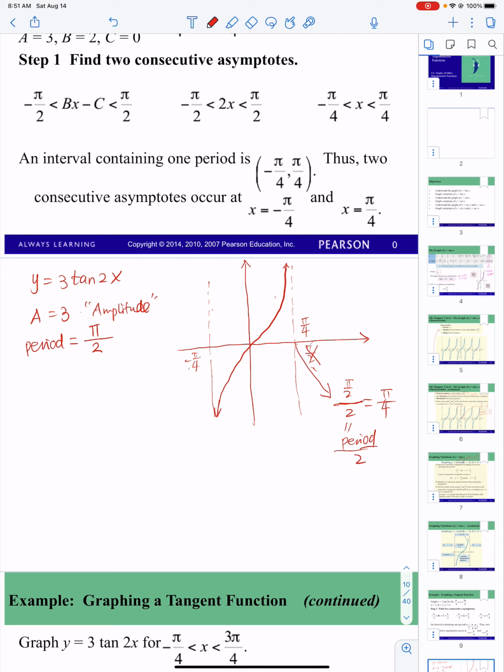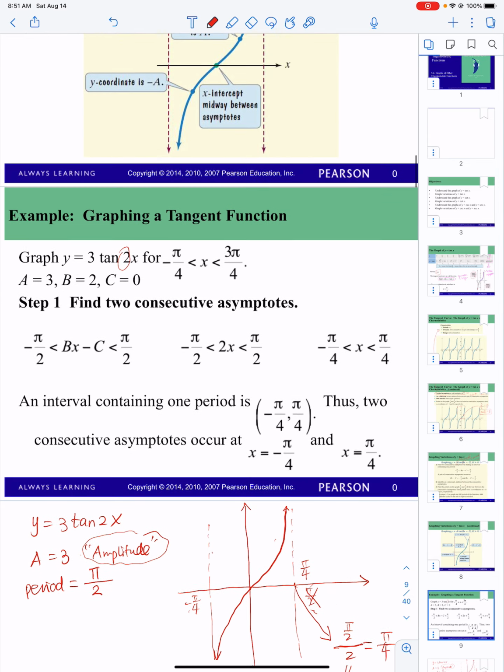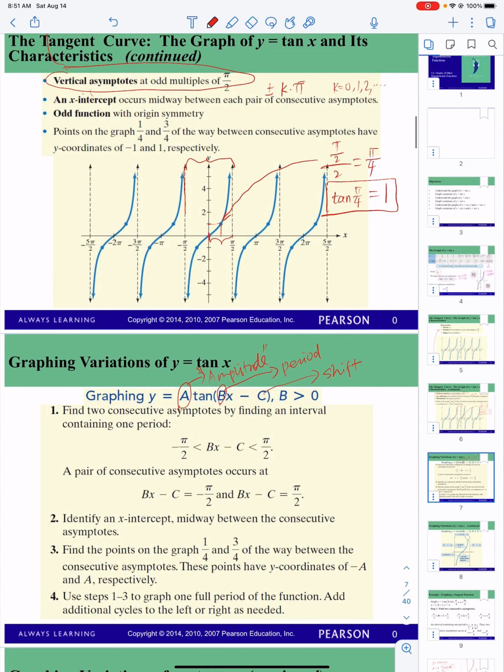Okay. So the next thing, how could we get the amplitude? Okay. So for tangent it is not called amplitude. So where does this number come from? You look at from 0 to pi over 4. Do you remember that I emphasized, when you look from 0 to pi over 2, in the middle is what? Pi over 4. Tangent pi over 4 equals 1.